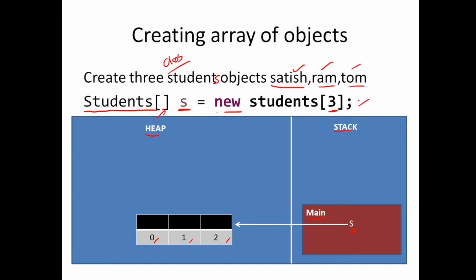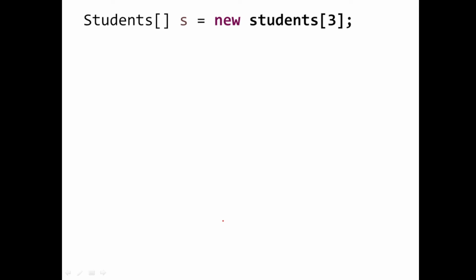So when you declare an array of students, this is what is getting assigned, but that doesn't mean that you can store the student info here inside the array. This is an array of student references. So what is happening here is you just create an array, and from here you're going to have references to the student objects. So there is one more step when you're creating an array of student objects. I'll go to the next slide and tell you what you have to do.